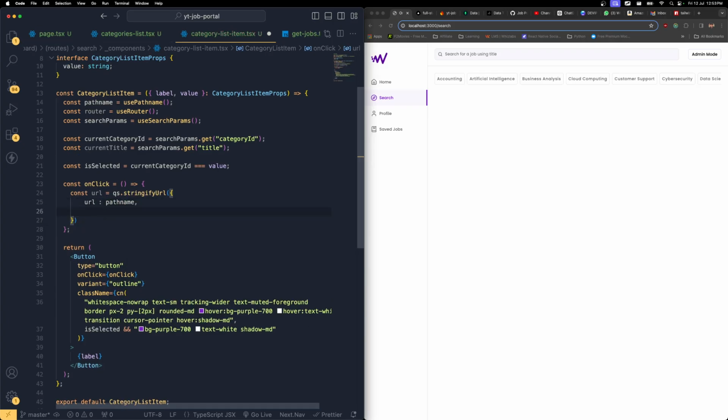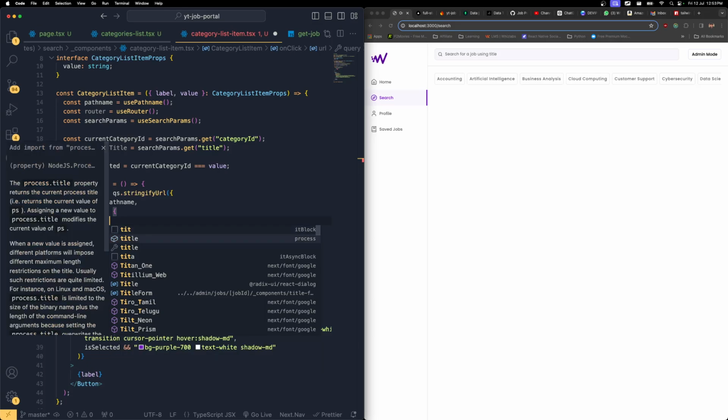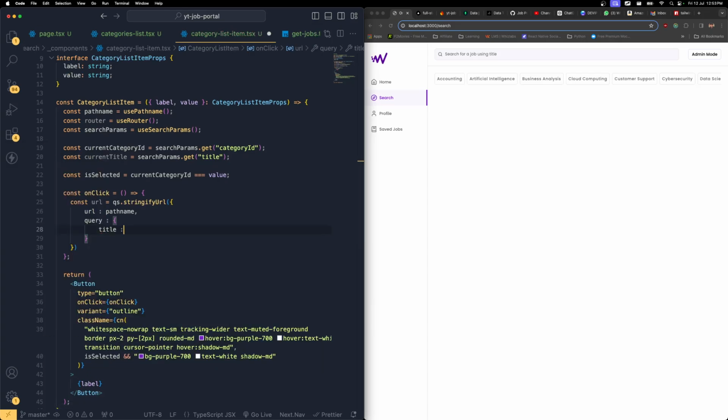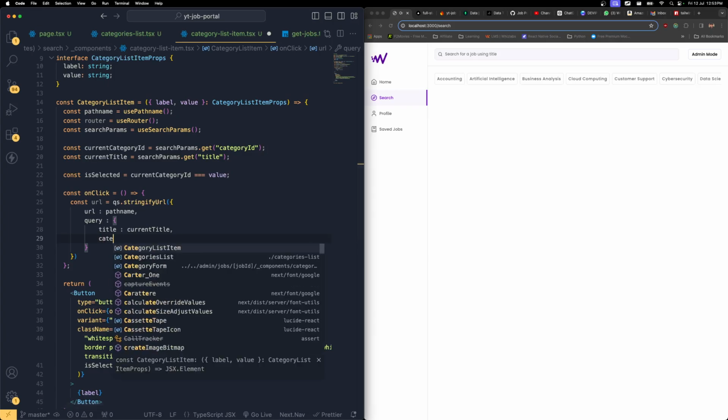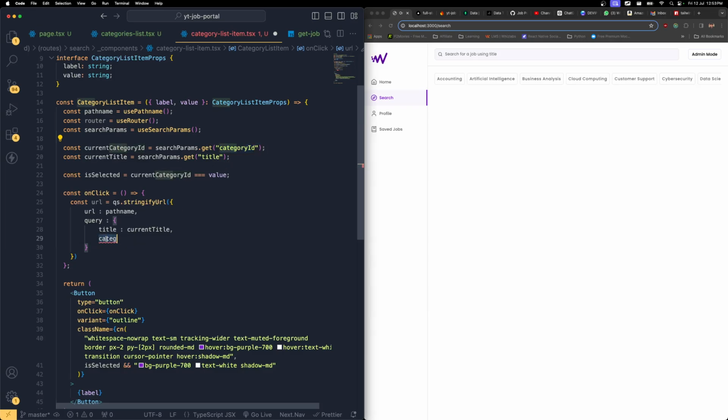Then I need to create the query, which is going to be the title. If there is any current title, we can send the current title directly. Or if you have the category ID, get this category ID and supply it.